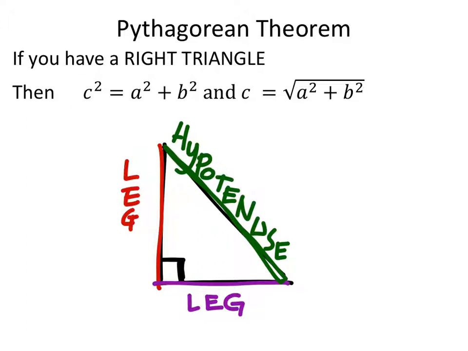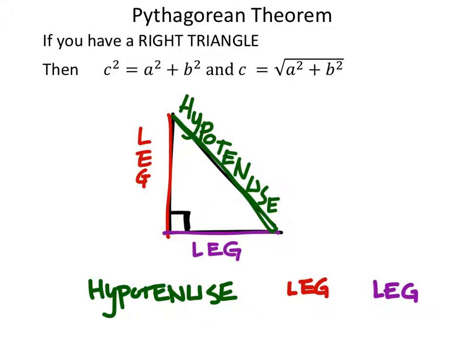Well, as it turns out, in ancient times, dating all the way back at least to ancient Egypt, they found that if you took the two legs, squared them, and added them, so the sum of the squares of the two legs, you would get the length of the hypotenuse as a square as well. So looking at these three parts of the right triangle, what I'm saying right here is if I took the squares of the two legs and took their sum, then it would be the same thing as taking the hypotenuse squared.